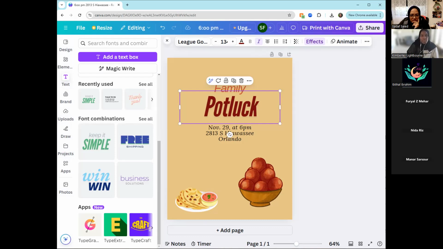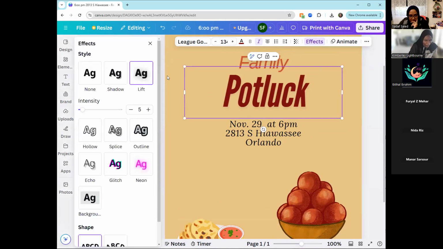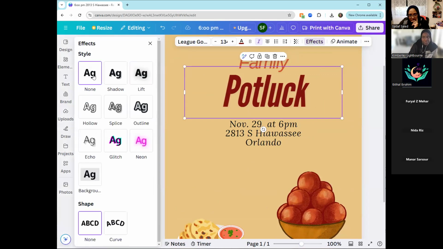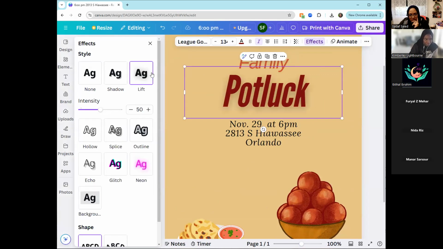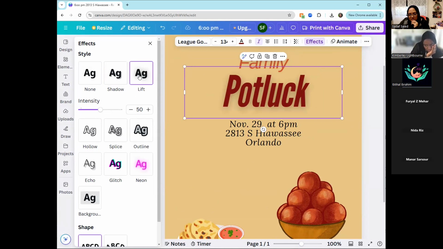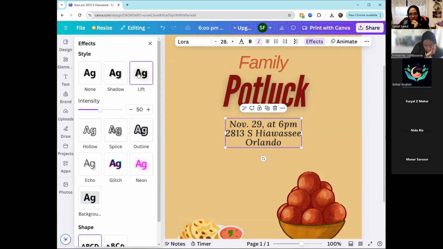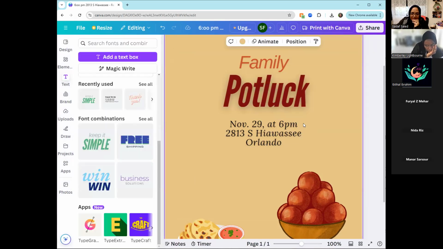Sorry, let me zoom in for you. So when you're on here and you go to the effects, this is without glow and this is with glow. So it's a little bit standing out. You can also have a shadow, but I'm not a huge fan of shadow all the time. Glow is nice. It makes it pop. Okay. So they had already had them glowing. This one's not glowing and it just makes them pop.